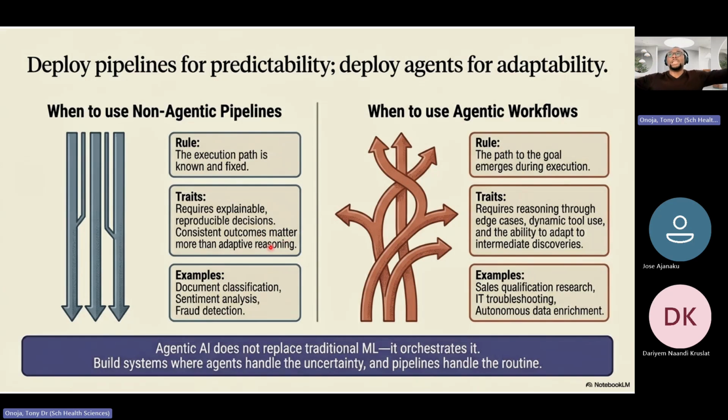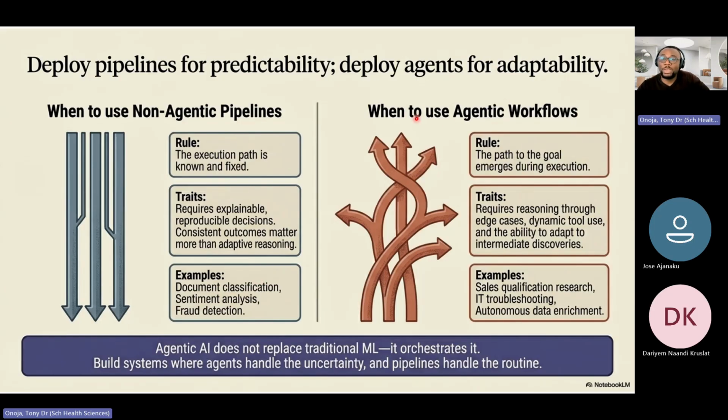The fact that we now have AI agents does not mean that machine learning will fizzle away. No. Machine learning is even going to become much better because we will be able to understand more deeply why things are happening. Sometimes when you make those predictions, you begin to dig deeper into the AI to understand things like causation and association much better. Examples of where you use AI pipelines are document classification, sentiment analysis, and fraud detection. It's better you give those to the AI because there's data and it's just for you to split it.